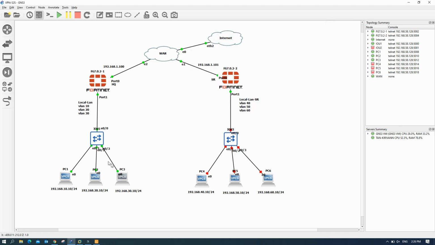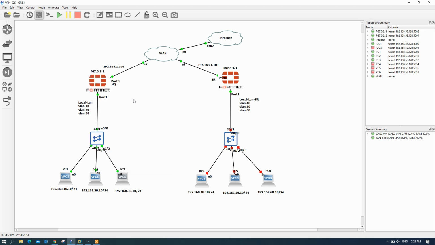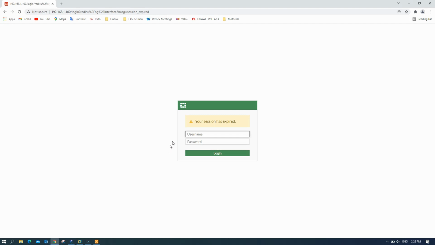So our client gets the IP address from our firewall. And now if you want to do inter-VLAN routing for each VLAN, you can create one zone. Okay, we go back to our firewall.